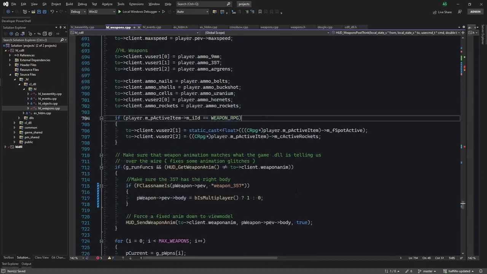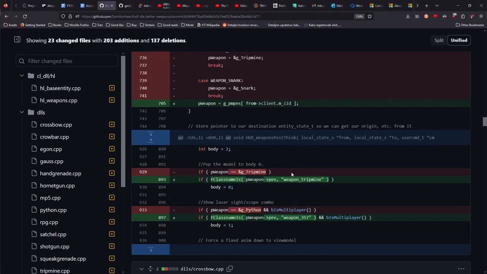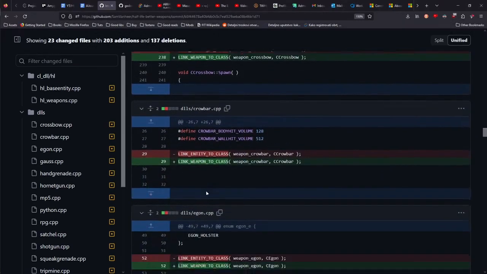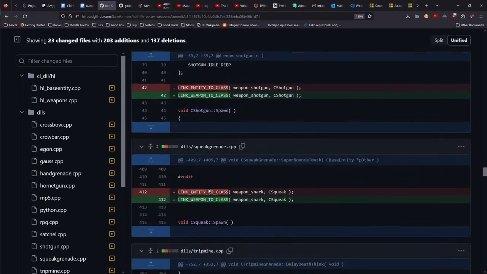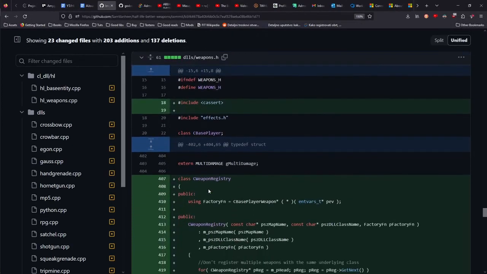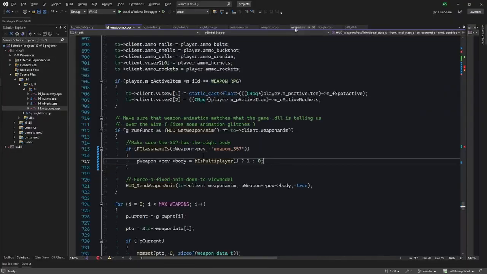Also, I don't like the fact that there's a lot of weapon-specific code in a place which is supposed to be generic-ish, but whatever. Yeah, so the next changes we gotta do is convert all of this link entity to class stuff into link weapon to class. We're not gonna do that yet. Instead, let's first implement the weapons registry itself. So that's gonna be in the weapons header.